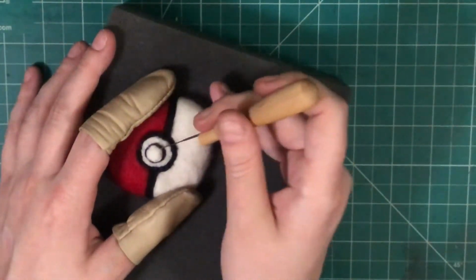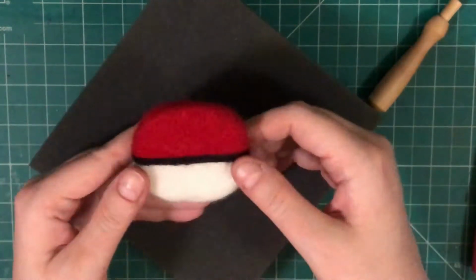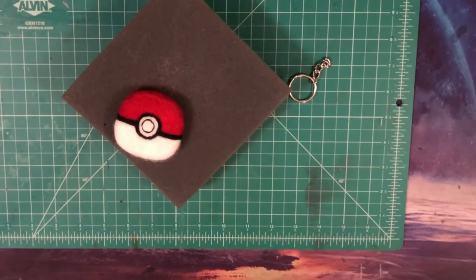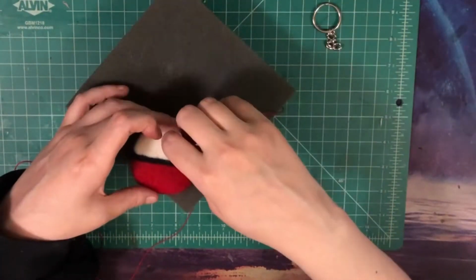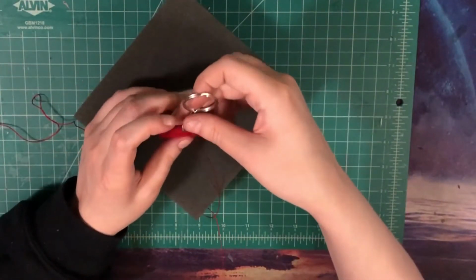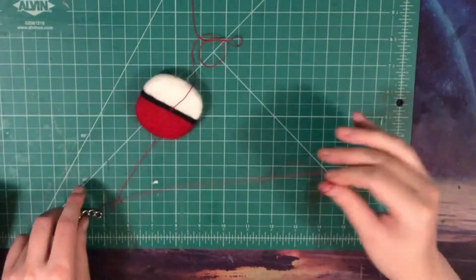So get your keychain hardware, your red string or thread, and a sewing needle. I am going to take the needle and I'm not going to make a knot in the bottom or anything. I am going to stab it in just above the black line on the back of the Pokeball. And then I am going to poke it up through the top where we're going to attach the keychain. Make sure you leave some of the string hanging out where you stuck the needle in.